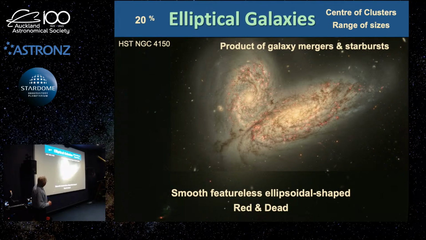Where do you find them? Typically you find them at the centre of galaxy clusters. Galaxy clusters refer to, just as galaxies are gravitationally bound collections of stars and so on, galaxies themselves are grouped together into what they call clusters, gravitationally bound numerous galaxies. So typically you find the elliptical ones in the centre.